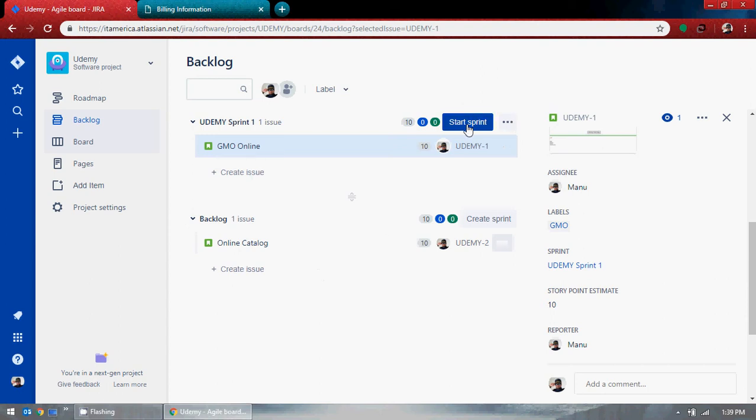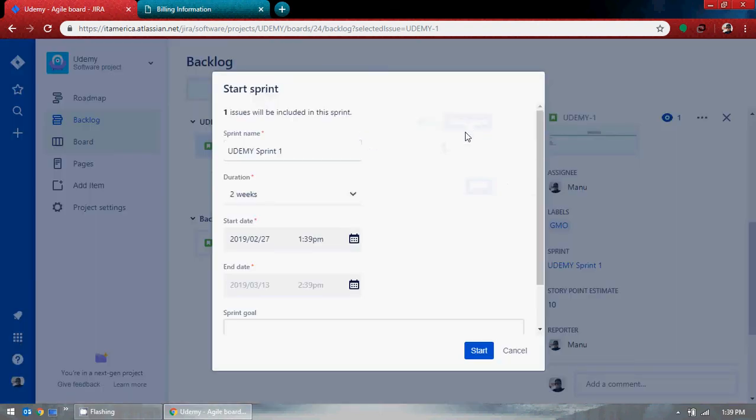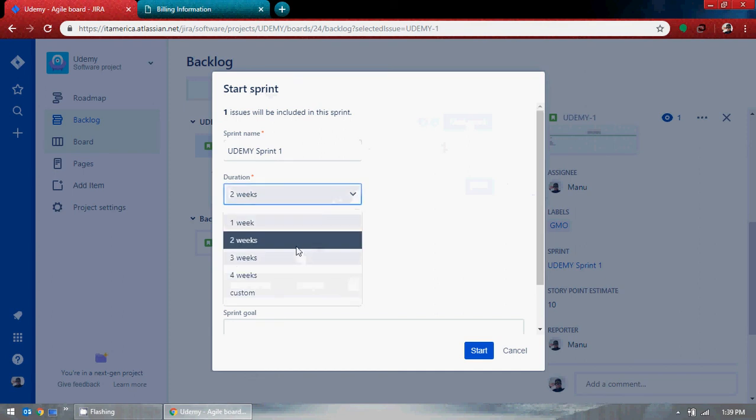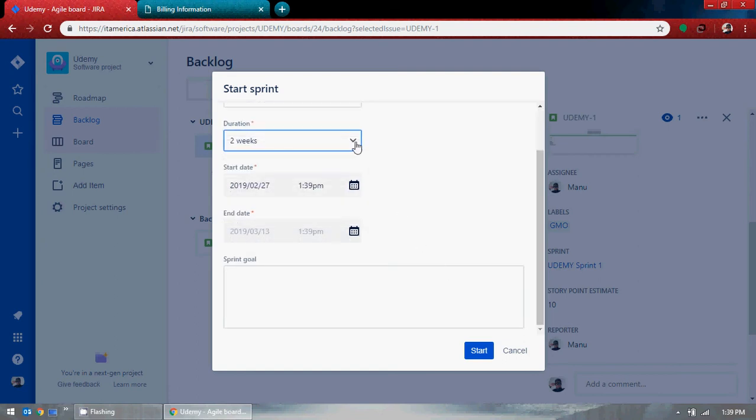Okay, what we'll do is we'll just go ahead and start this sprint. The sprint duration is 2 weeks, because 10 days. The end date is automatically put in for you. If it is 3 weeks, then the end date changes, or you can put a custom one. All these things were not there when I was using Jira 2 years back.